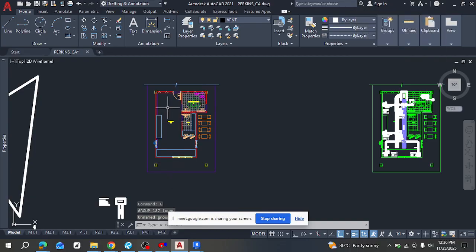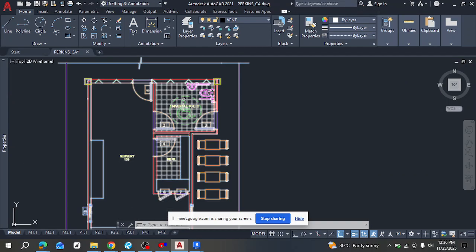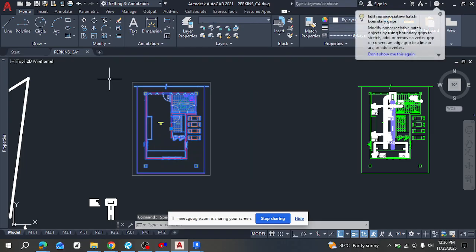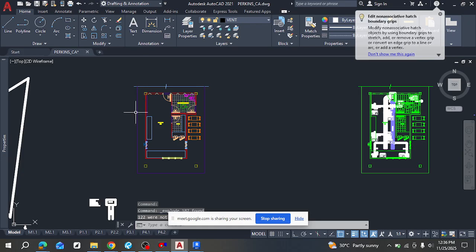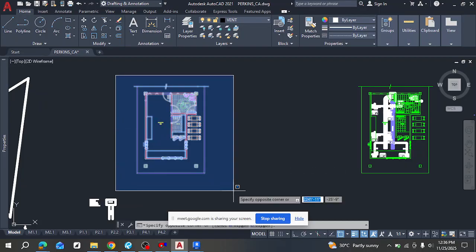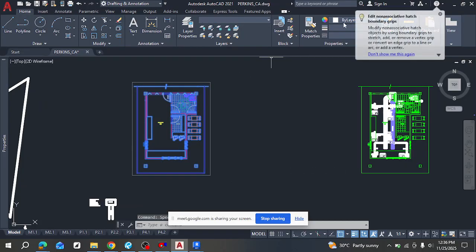Okay, before I do that, I forgot. I like to change everything to one color, because if you see, there's a lot of colors that can be distracting. So I'll select everything, and there's another way. This is explode. What explode does is that it breaks down every element so that each one is an individual. Now I've exploded it. I can set a particular color.